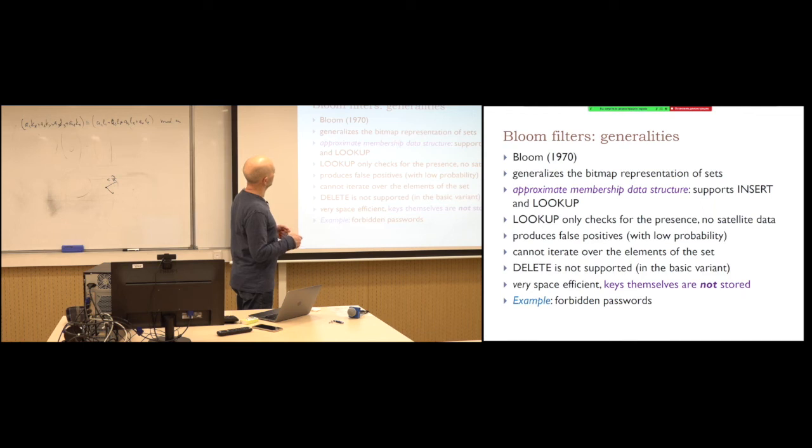So it sort of generalizes the bitmap representation of sets. In the bitmap representation of sets, we have as many bits as there are possible objects, the size of the universe, and we put 1 if the object belongs to the set and 0 if not. So this follows basically the same idea. We will store a bitmap, and the ones in this bitmap will tell us if the object belongs to the set or not.